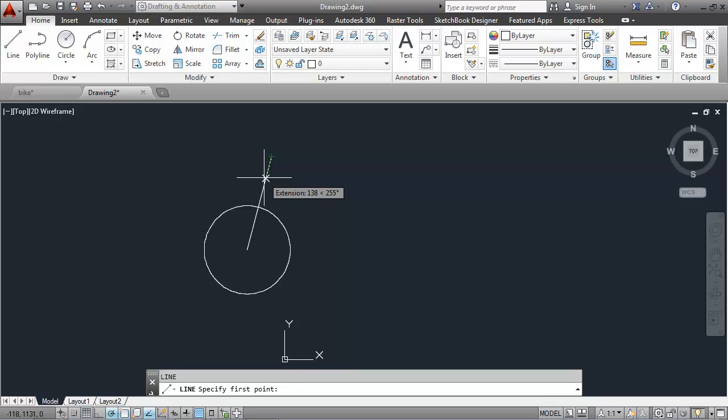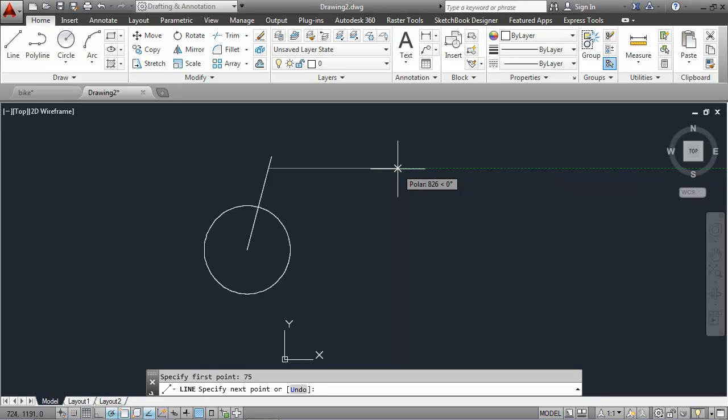And I want to start exactly 75 millimeters down. So I'll type in 75. You've got to make sure that it's still tracking down along that fork. So I'll move my crosshairs and I'll hit enter. Notice the start point for my line is exactly 75 millimeters down on that fork. Now I could have done a construction line there or drawn another line down, but I'd have to go back and delete it later. This is a much cleaner method using object snap tracking.